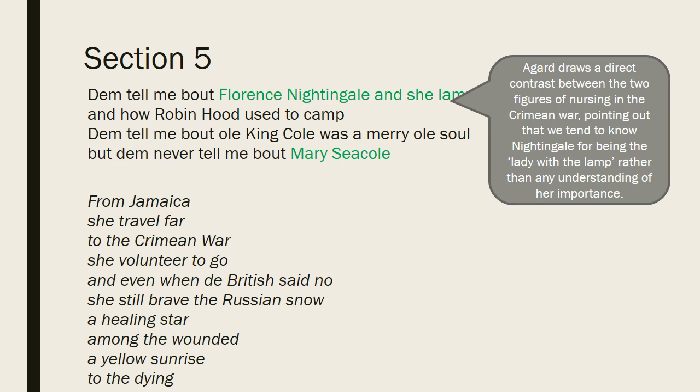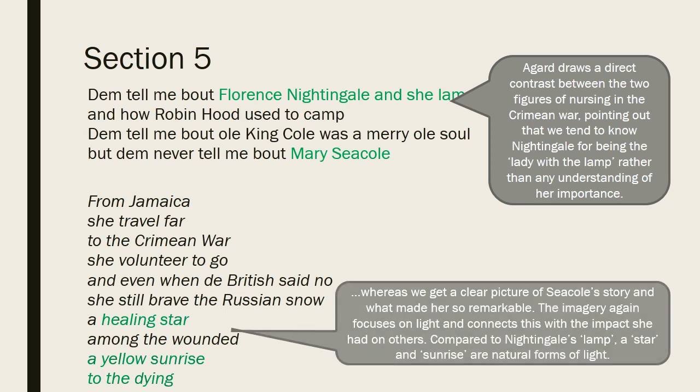So what he then throws in is that Florence Nightingale is best known for being the lady with the lamp, rather than any understanding of her actual genuine importance in introducing modern nursing methods. Again, the way that history is being taught is as much the target as actually what is being taught. In between, he mixes in Robin Hood and King Cole, old King Cole, again, legend and nursery rhymes, as though they're placed on the same level, which is ridiculous.